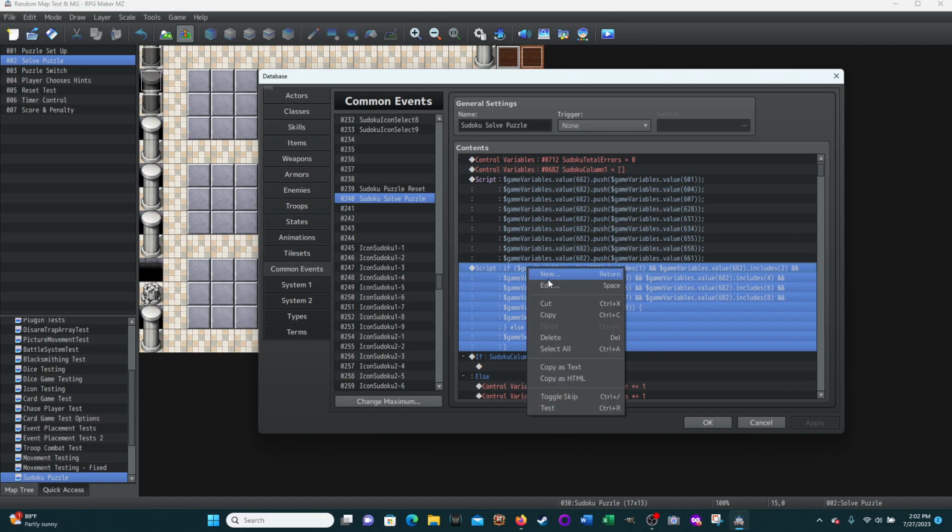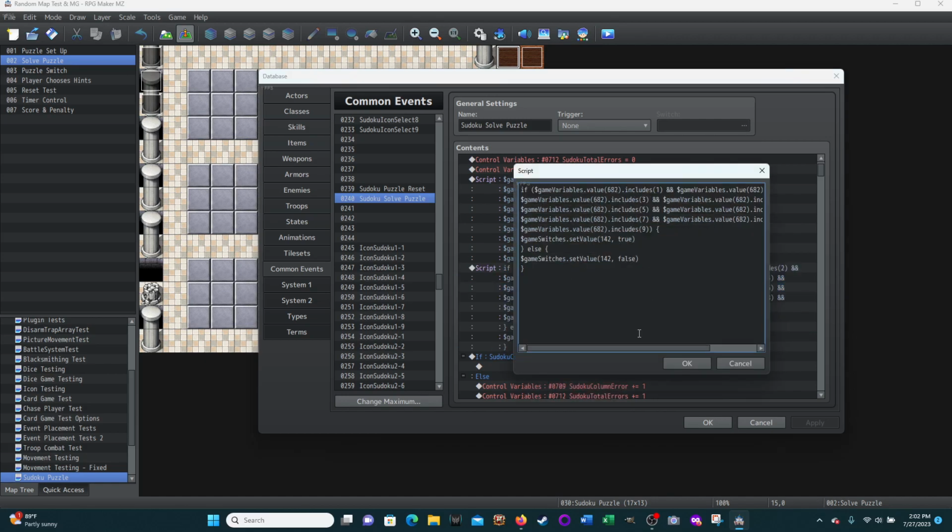So inside the script field, this is how it looks. You can make new lines after these ands. I'm going to go to the other screen to actually walk through it. But here's the script. This is what it looks like.